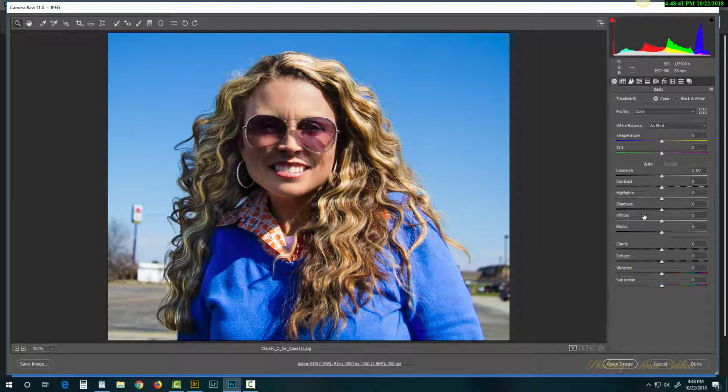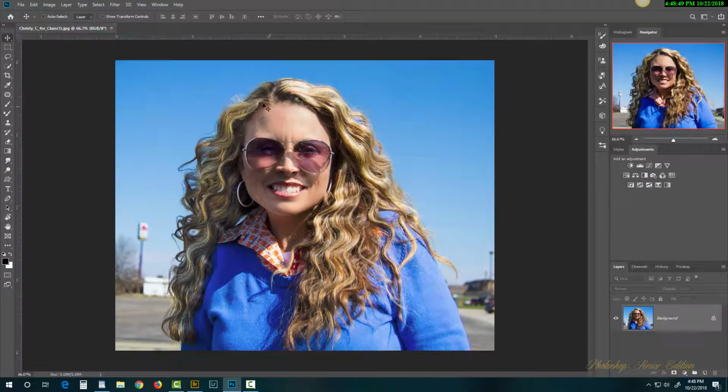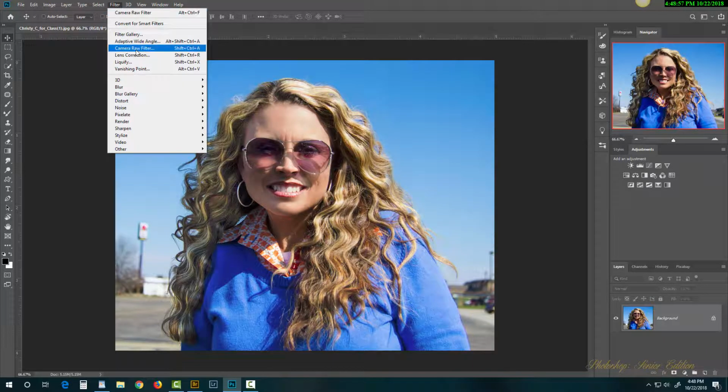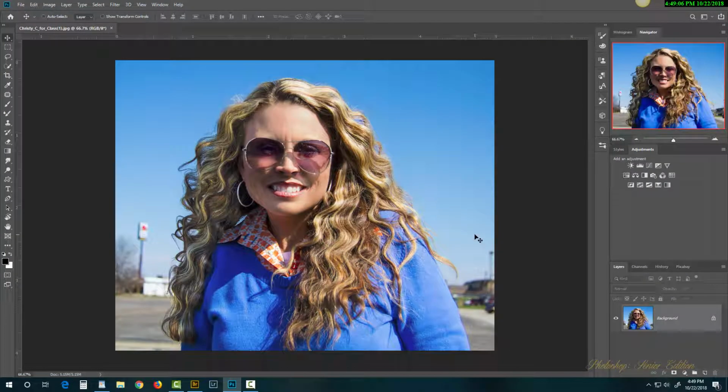Now the problem with the older versions is doing that repeatedly, because in Photoshop, if I want to turn right around and go back into work in Camera Raw, I can just go up to Filter and down to Camera Raw, and it takes me right back in there with all the tools again. You can't do that if you have an older version of Photoshop.